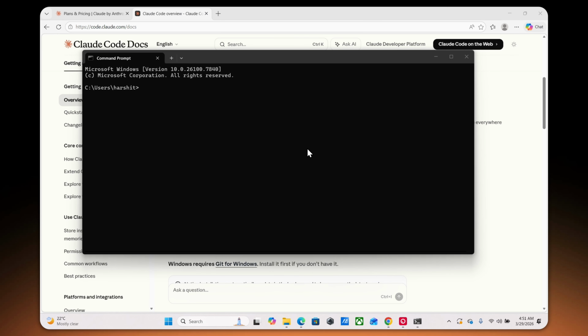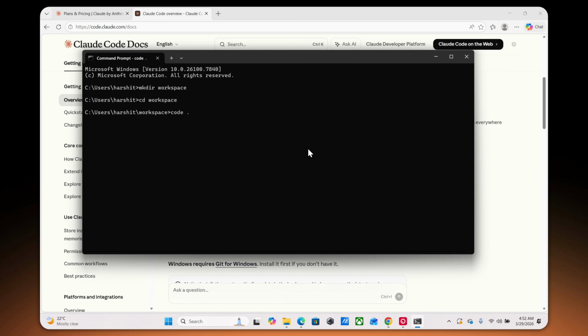So now that Claude is installed on our machine, let's create a new folder and let's just call it workspace, and let's cd into that workspace now. And now we could run Claude from this terminal. But Claude provides a better integration with VS Code.